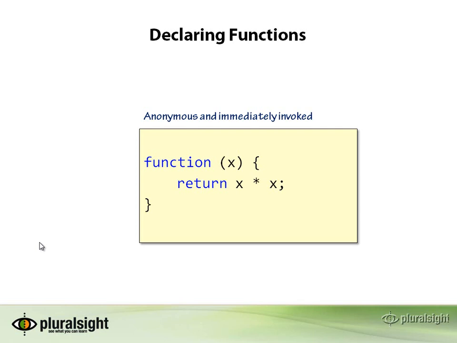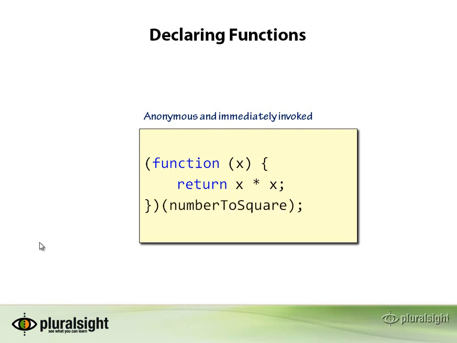Another pattern that you will see quite a bit looking at JavaScript code is anonymous functions that are immediately invoked. So you begin with a standard function definition and then wrap the function in parentheses. That's just to group it together, and then immediately invoke the function immediately after it's declared. Now, because this function accepts one parameter, when it's invoked, one parameter is passed in.